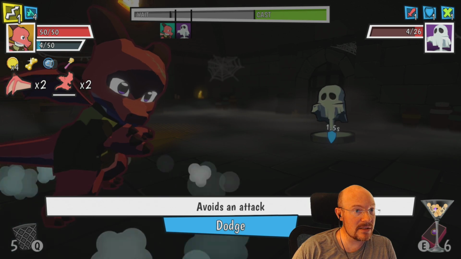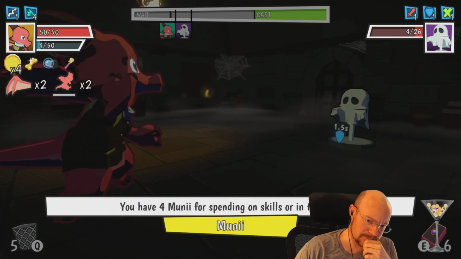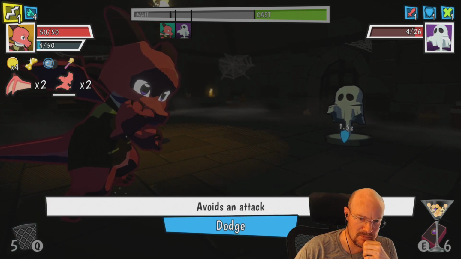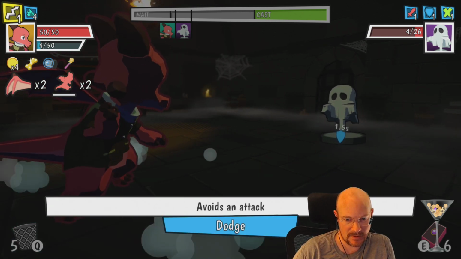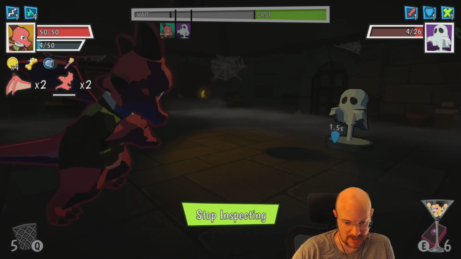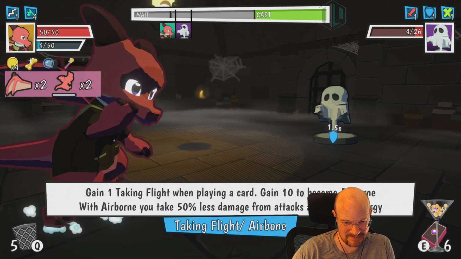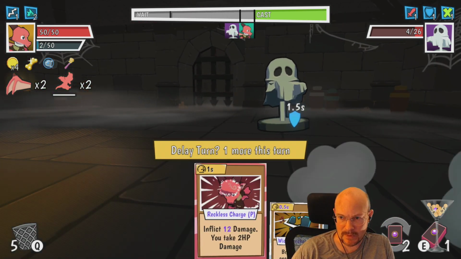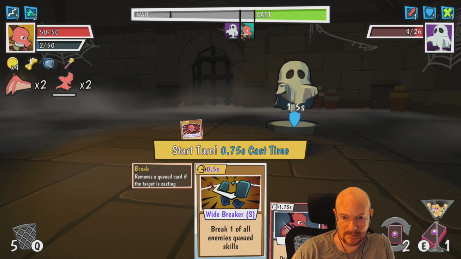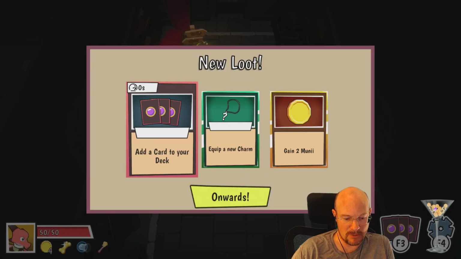Oh, since I have haste, let's inspect it. Move and cast 25% faster. Move. Not sure why I understand move, but oh, do I have 2 stacks of flight? I have 2 stacks of flight now. That's what that symbol is. Okay. I don't know how to get back to stop inspecting. I wish I could click on things. There. Okay. That should say wait, really? Maybe saying wait faster didn't make sense. Okay. So the move is the wait.